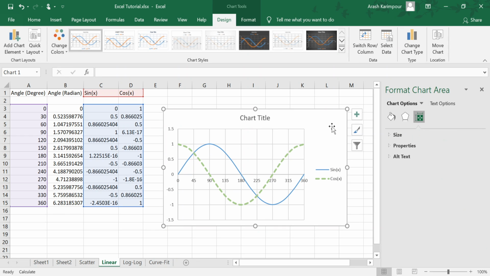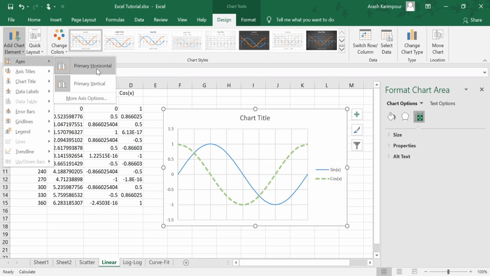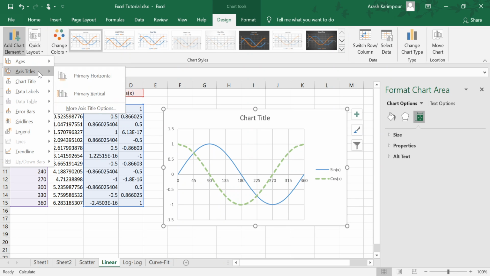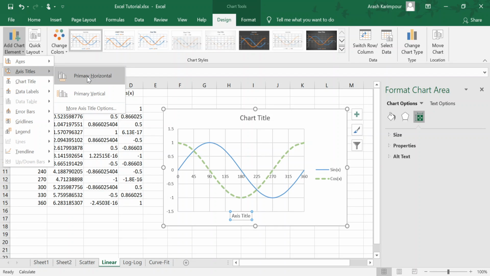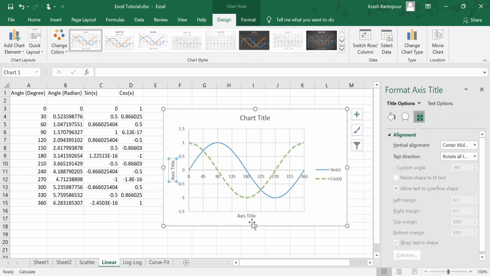Other changes that we might need to make is that we might want to add or delete some parts or elements to our graph. So if we again select the chart, you can come here and select add to the chart. We already added the legend to the chart, but there are other things that we may need to add. For example, the title to the axis. Here I can add a title, and I can also go ahead and add an axis title to the other one. So here I have the X, Y axis titles, and then I can click on that and add whatever title I need here.